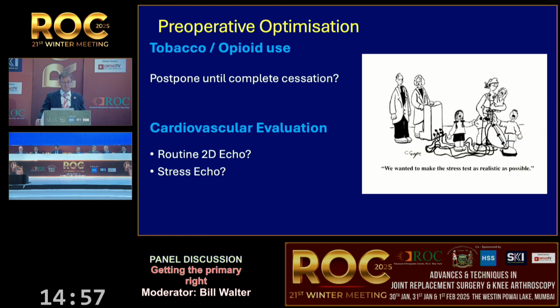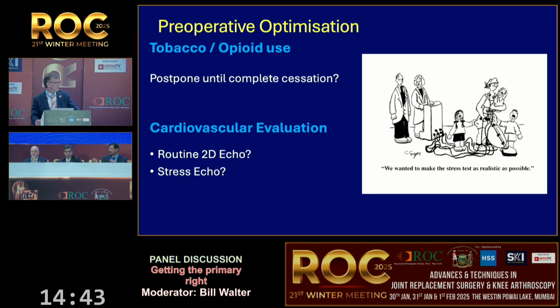So what about tobacco and opioid use, opioid abuse, we could say? If your patient's a smoker, would anybody do anything with them? Chronic smoker, usually the anesthetist picks up, even if they don't tell us. They come back as chronic smoker, you advise them to abstain for 4 weeks. And they usually ask the spouse whether they're adhering to that. If they say they're not adhering, I get the nicotine level assessed. So does that improve their chances if you stop smoking for 4 weeks? I feel I had a lot of complications with chronic smokers, especially infection, failure of arthrodesis, multiple problems.